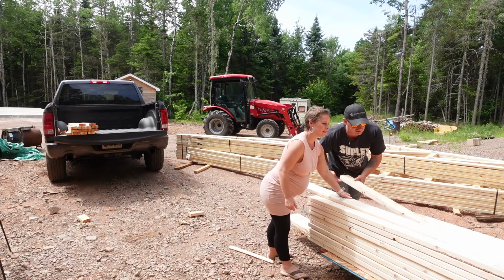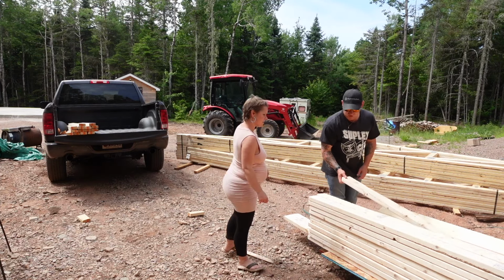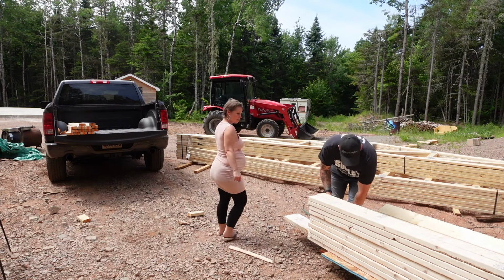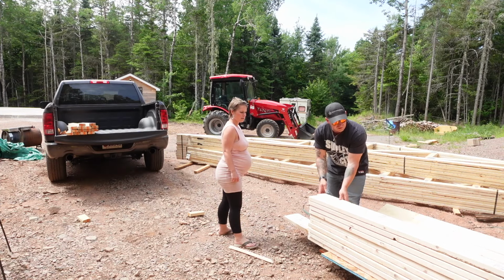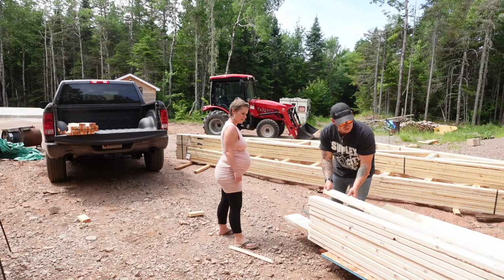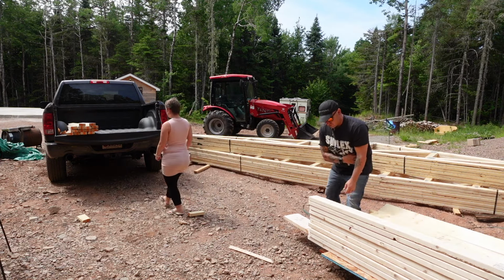Set those on these ones. Oh, I wasn't to that yet. This is this. Not on the studs yet. That's a stud. Oh, it didn't have the red on it. See that? Look, you can see. Yeah, it didn't have it on the end. Huh? Maybe it's on the other end.